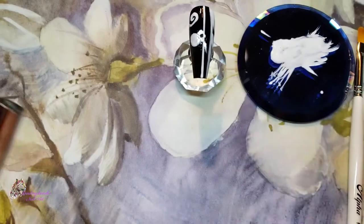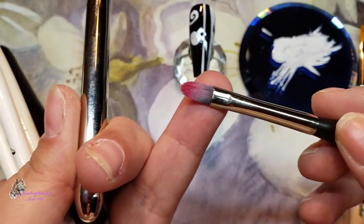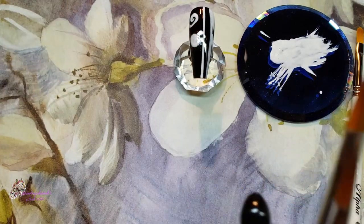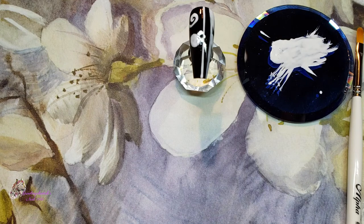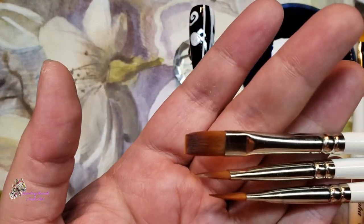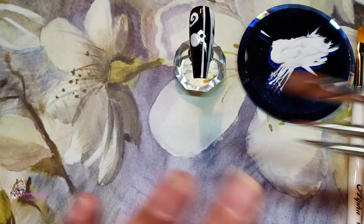Okay, the ones in the silver are not natural, it's synthetic. So as you can see, this one's for color, but I have designated ones for color, glitter, so on and so forth, because that's just what you do. And when you're finished using your brushes, you just do what I did.